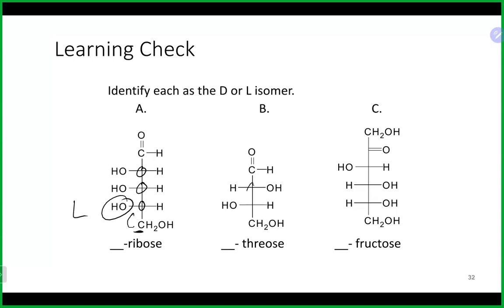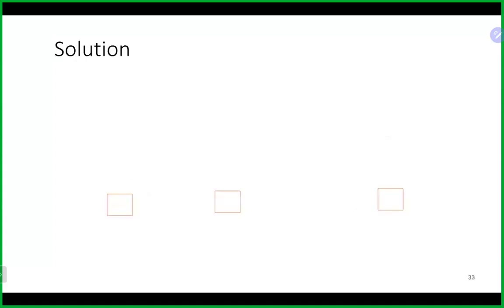This is a chiral carbon. That is a chiral carbon. And again, we'd see our OH group on the left. And this would be a chiral carbon, chiral carbon, and chiral carbon. And here we see it on the right, or R, D, maybe. It's like R, yeah. Any questions on that there? Okay.